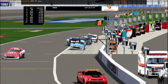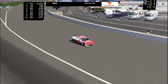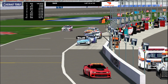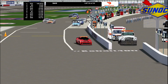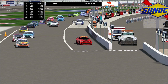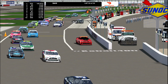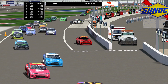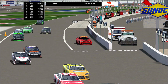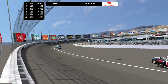Oh, a little bit of contact on pit road between the 23 and the 54. Brennan Smith and McShane not having an agreement on pit road right there. Not sure if that's going to affect them. I'm sure the pit crew's not going to be happy about that. Kevin Brantley is going to win the race off of pit road. How about the 66, Jacob Haltz? The 13 and everyone else, three wide right there, Fitzwater in the middle. Not a great pit stop by the 23, I don't think.